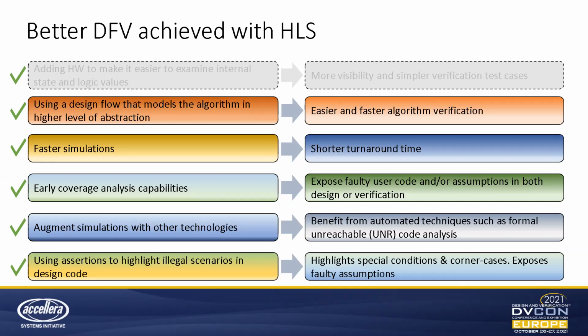Stratus HLS features like RTL annotation and assertion synthesis add visibility and make it very easy to shift most of the functionality debugging to the behavioral SystemC code instead of RTL. All the suggested points to improve design for verification were met using the high-level synthesis methodology. So HLS in general lowers the risk of finding bugs late in the project and the risk of missing time to market goals.